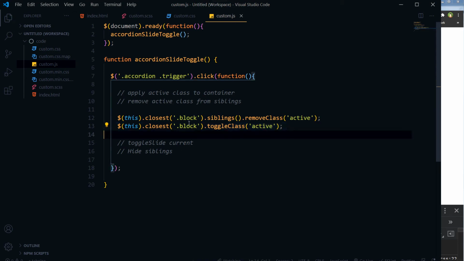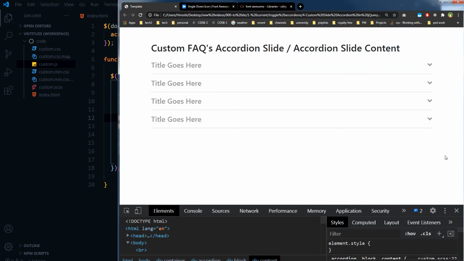Okay, the block that was clicked, toggle its class to active, but for the siblings remove class active. Let's try this. Refresh, click, click, click. So this is working, as you can see.